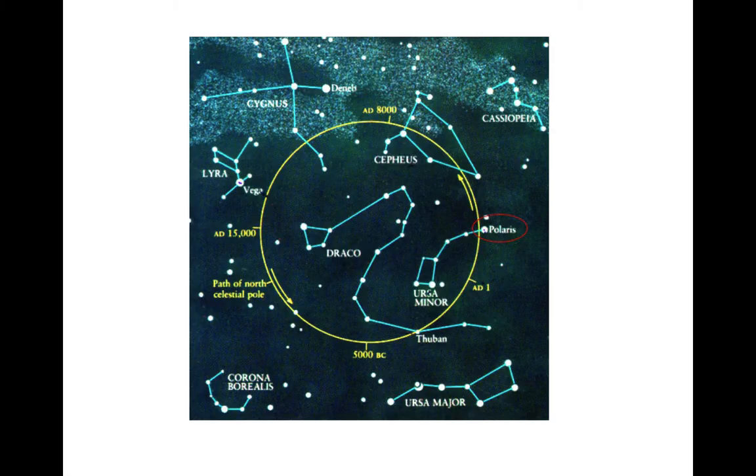As you can see by the many empty spaces around the precession circle, there's not always been a North Star. In fact, the last time there was a North Star, it was the star Thuban in the constellation Draco. As the ancient Egyptians were constructing the pyramids around 2600 BC, they would have been able to look up and see the entire sky rotating around this star.